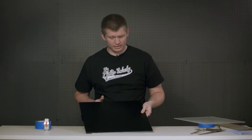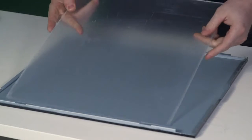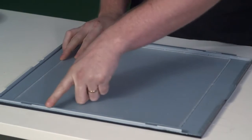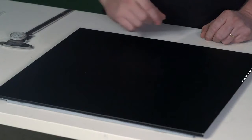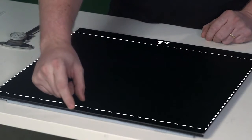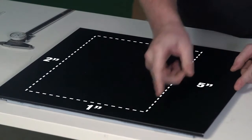Here we have our blank Antec 900 panel ready to position our window. The first thing you want to make sure is that the acrylic you're going to use, which still has the protective film on, will fit on the back and not interfere with the latching mechanism. To test this, you can tape your acrylic in the position it'll be for the window and then fit it to your case. For the final measurements of the panel, we're going to be 1 inch from the top, 1 inch from the bottom, 2 inches from the back to avoid the latch problem, and 5 inches from the front to hide the drive base.